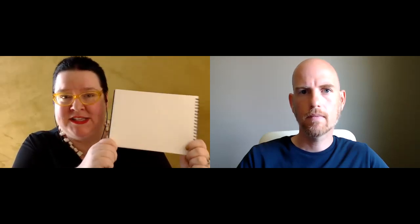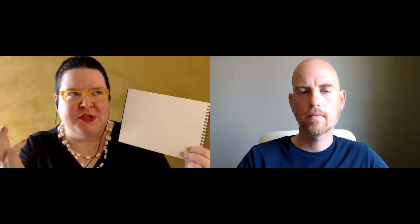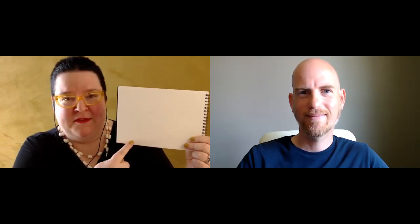I know this happens to be a notebook specifically designed this way, a sketchbook with the shorter side bound to encourage that. And still I see folks, and this isn't a criticism, of course they're going to do this because it's their previous experience and training, who will still just make a column of ideas, a column of ideas, a column of ideas, because they're trying to adapt this step from what they already know. But the fact that you can put your ideas anywhere on that piece of paper, you're going to come up with different things. That's the beauty of shifting modalities.